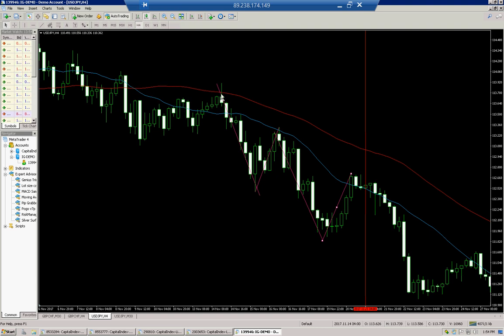I also like to see the price coming back to the 20 EMA, or even beyond it to the 50 EMA, and start counting the cycles from then. It's not essential, but I find I have a slightly higher probability of success, but it's not always. So you could even go back here and start trading from here, because there you've got 1 cycle, 2 cycles. You could actually start trading from here.